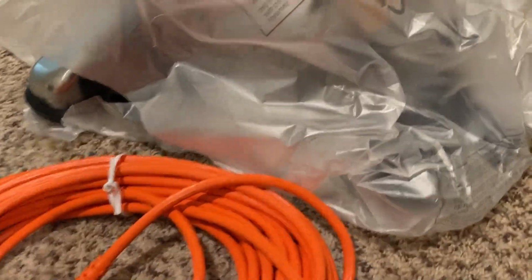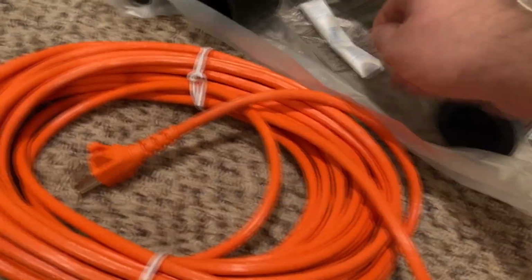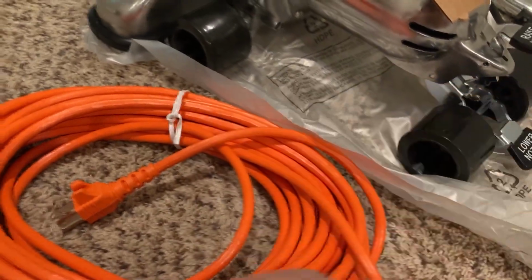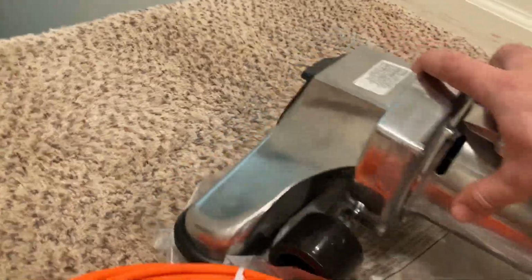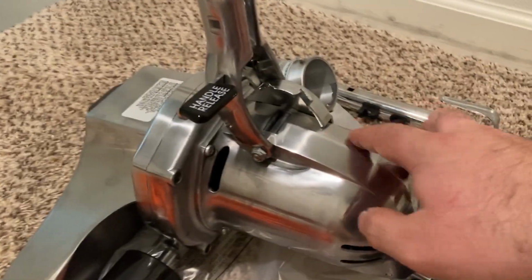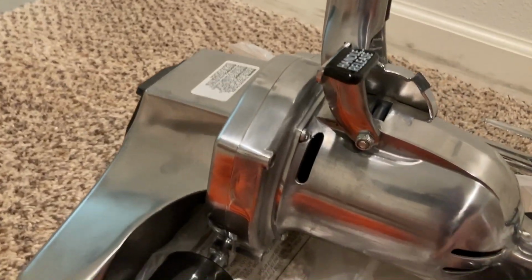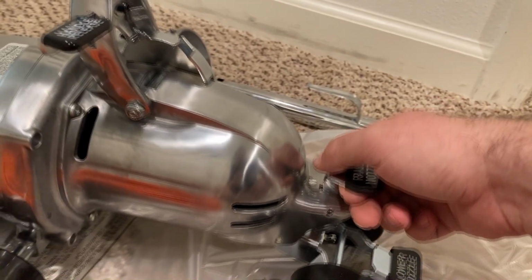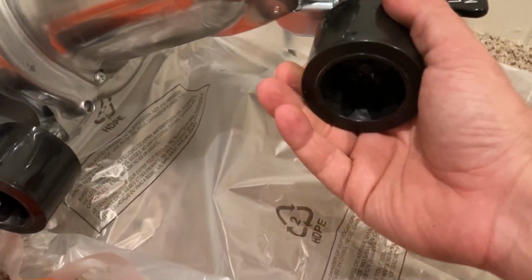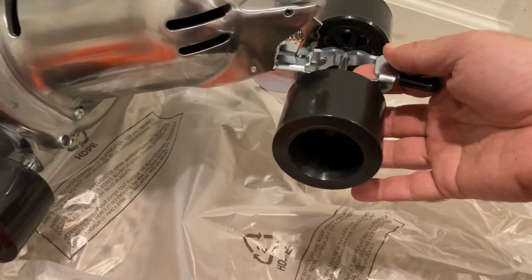Here we have this machine in all its glory. It's even got a desiccant pack. This is brand new, and kind of surprisingly, the aluminum doesn't have that much of a shine to it. I don't know if they ever did or didn't. Nice polyurethane wheels. Oh wow, those spin really good actually.